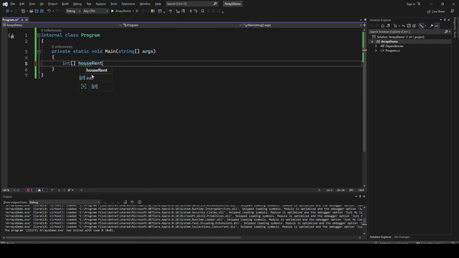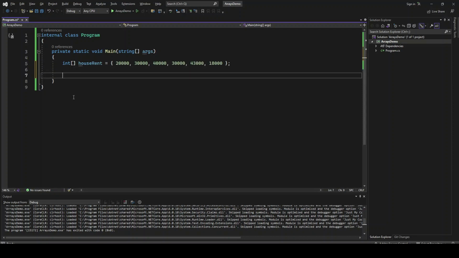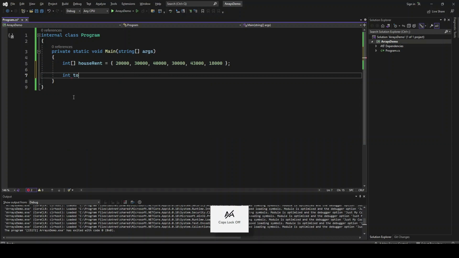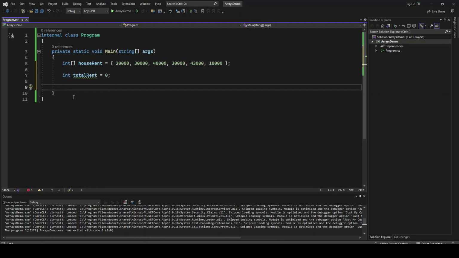house rent, and then assign values, like the first value is 20,000. So I have added all elements in the array. The next thing is we need the total. We will do it with iteration.